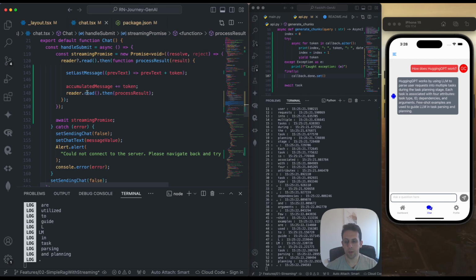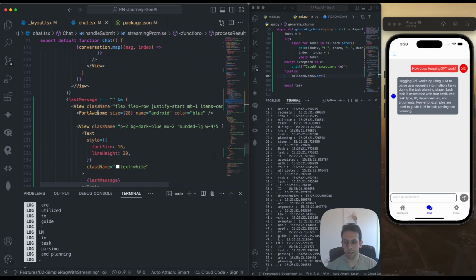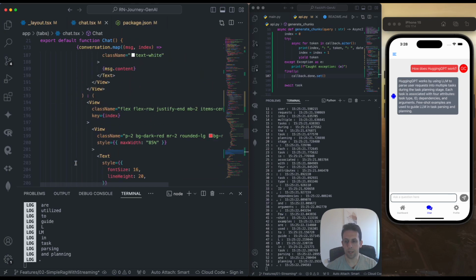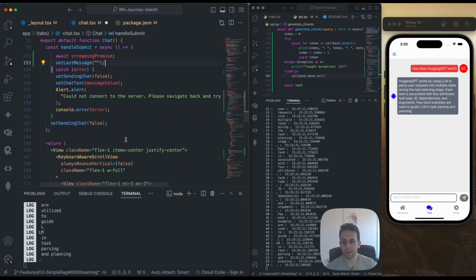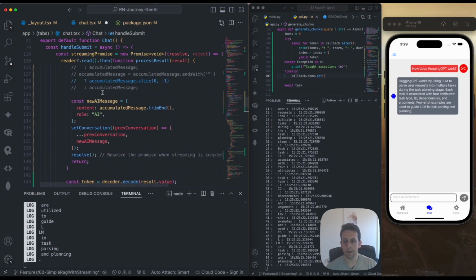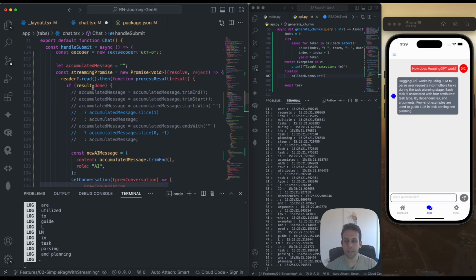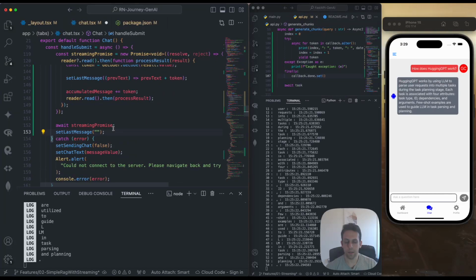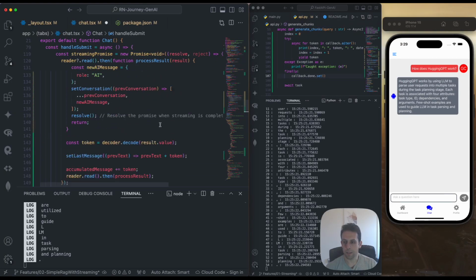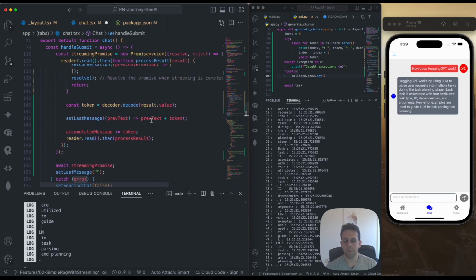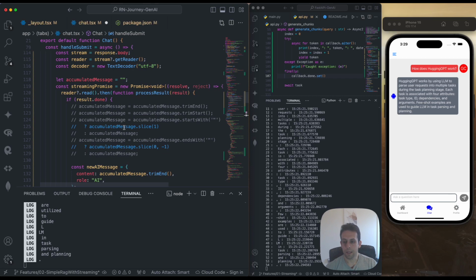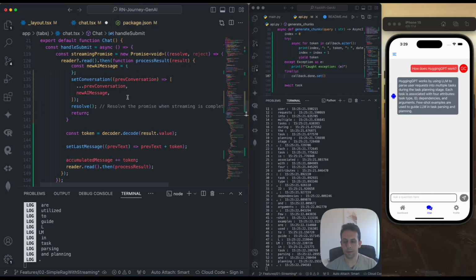We are also showing the last message here, which, if it's not an empty string, is going to be displayed on the UI. So after this streaming promise is over, I'm going to set that last message to an empty string, and it will immediately be replaced with the message that we added to the conversation here, which is basically the same message. Like I said, you might need to do some cleaning up. You can see here we don't have an empty line, so we might have an empty line when we add that to the whole conversation.